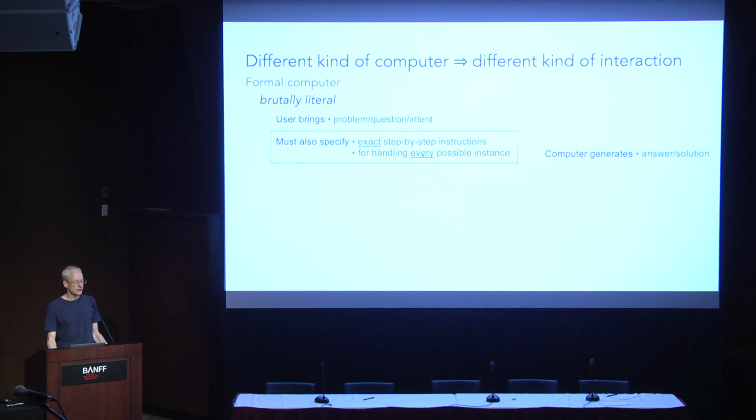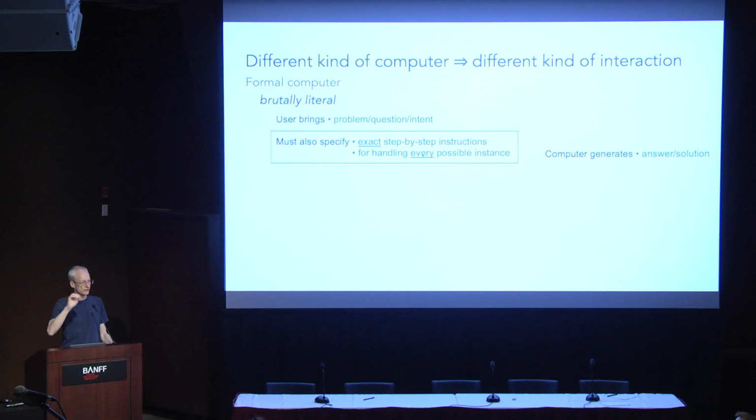I've started to realize that as computer scientists, me, you, all of us, we were trained in a particular way of thinking about how you use a computer to solve problems for you, a human. Here's how I express it: you, the human, have a problem you want to solve, like some question you want answered or some configuration you want to produce. You bring that problem to this formal machine. This formal machine on its own is not going to do anything. You have to bring the problem plus an exact step-by-step sequence of computational steps that the formal machine must execute in order to provide the answer.